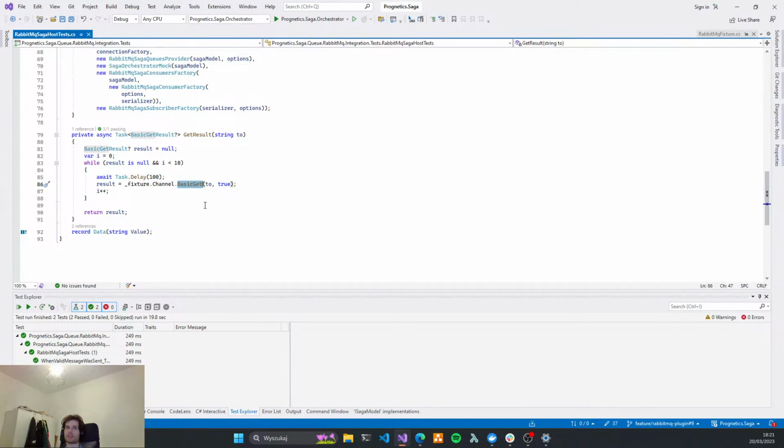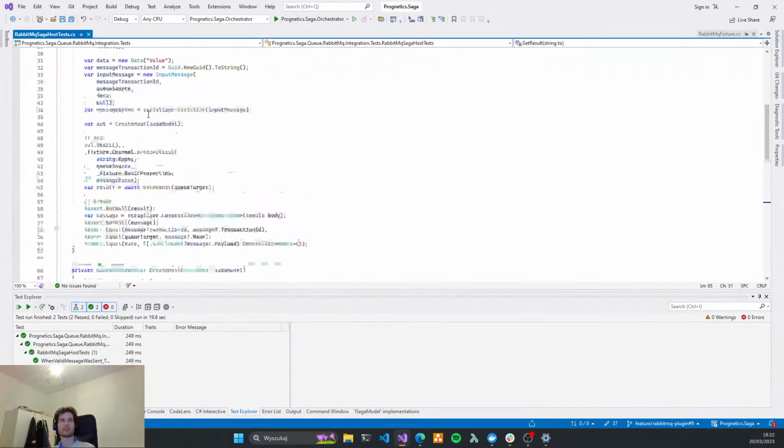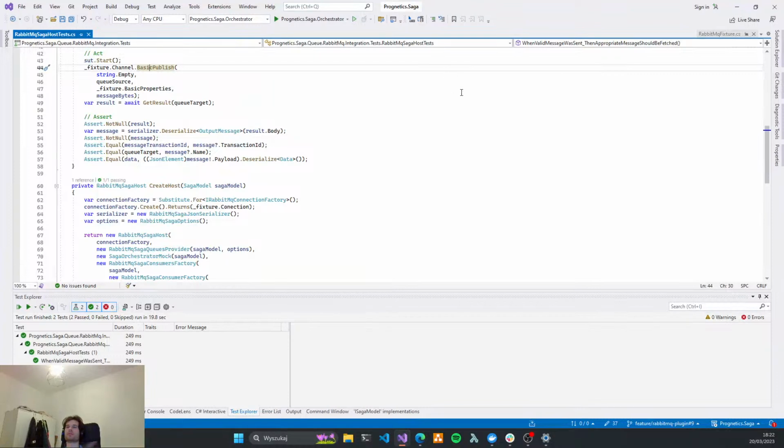It will return a result from RabbitMQ one time. If there is no message in our RabbitMQ queue, then this basic get method will return null, and of course it can take some time from publish to being processed by our orchestrator and published to another queue as another message.